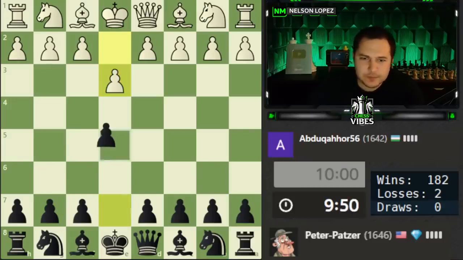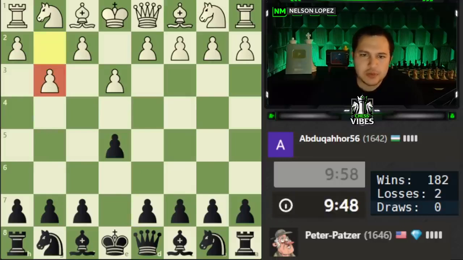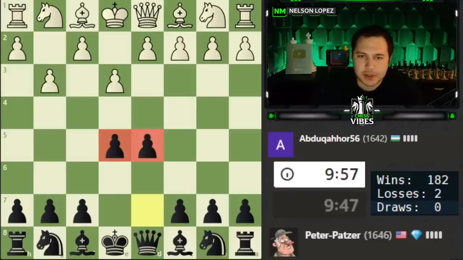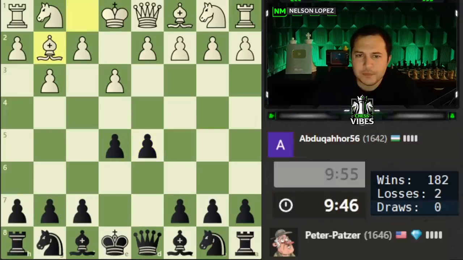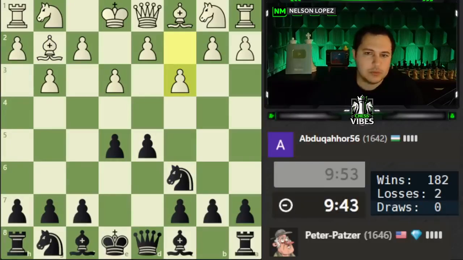E3. Weird move. Let's see what is our opponent up to here. G3. Weird move. I'm just going to get the center. Okay. I'm just going to develop. Try to see what. Wow.